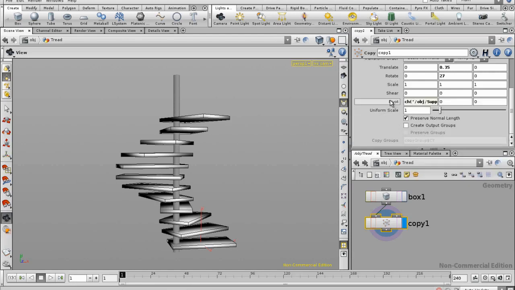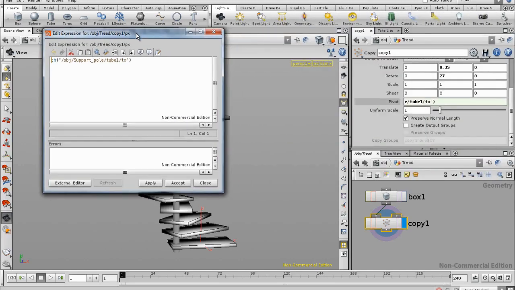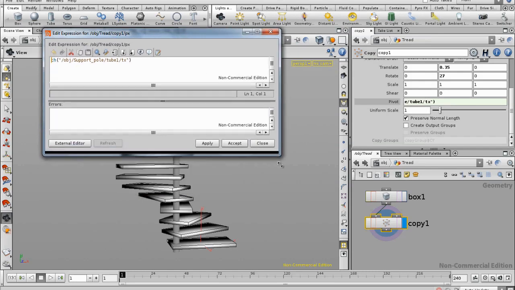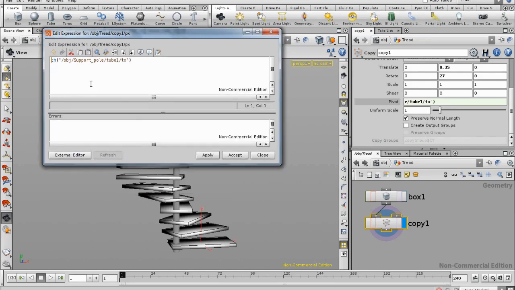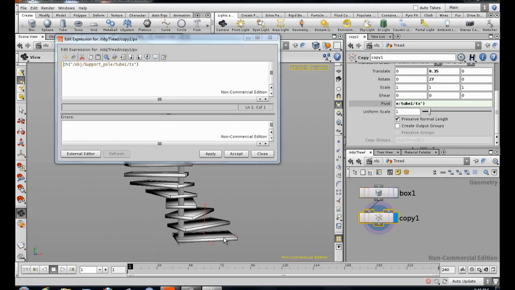And you'll see now, if you click on the pivot location again, the actual expression is evaluated to negative 0.8. If you click on the pivot label again, you'll see that there's actually an expression in here. Now you can use the Alt-E keyboard technique to pull up the expression editor. That's an easier way to view the expression. And I'll just briefly explain the expression to you here. This is actually the channel function, and what you're doing here is a channel reference.